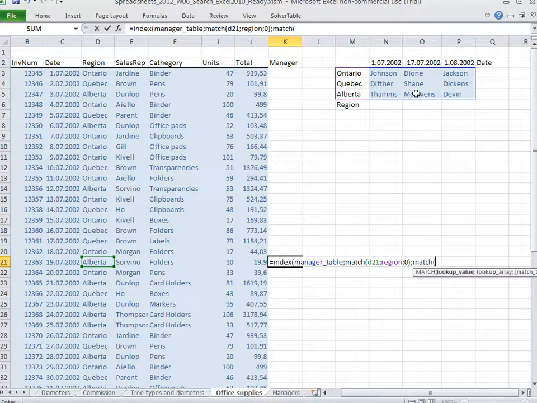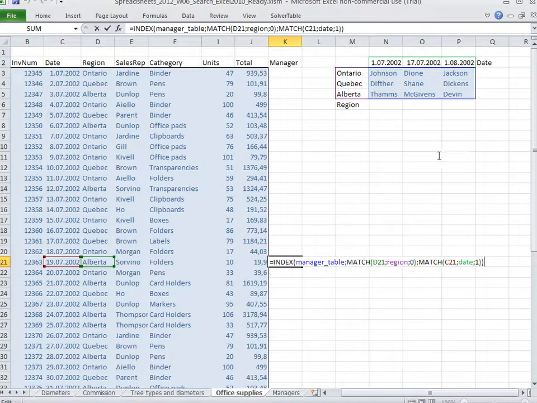We're matching C21, the 19th of July, from block called date, and this is again inexact match. So we close a few parentheses, and this index goes to the third row, goes to the second column, and gives us McGivens. And here we have this most complex kind of index and match.